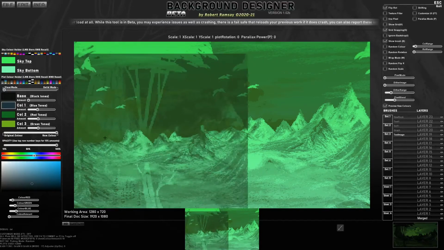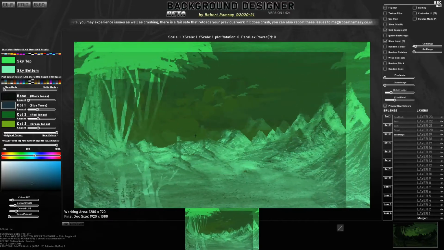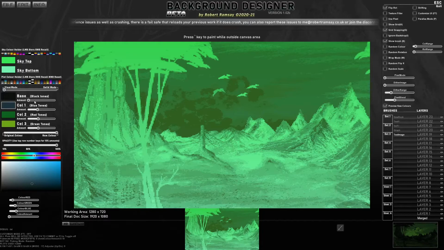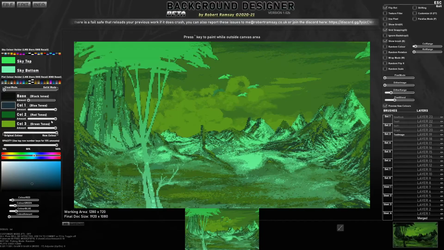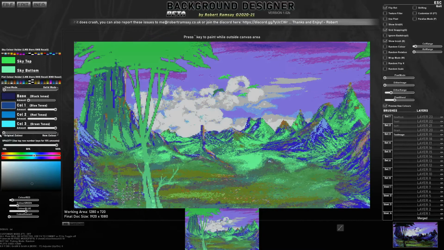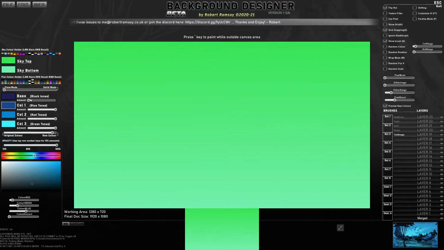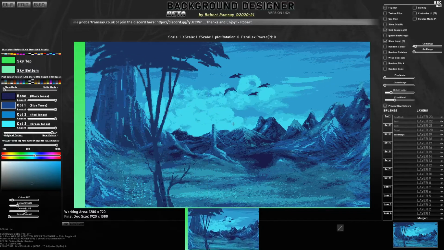For some reason this isn't actually updating as I expect. It could be that these all need to be turned up. Yeah, I think that's a bit better. And we're using the new tones. Okay, and we want to use those black tones as well. There we go, that's it.